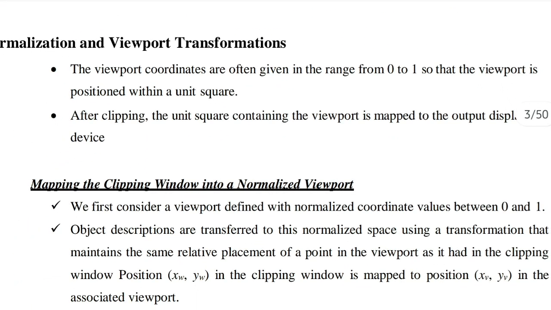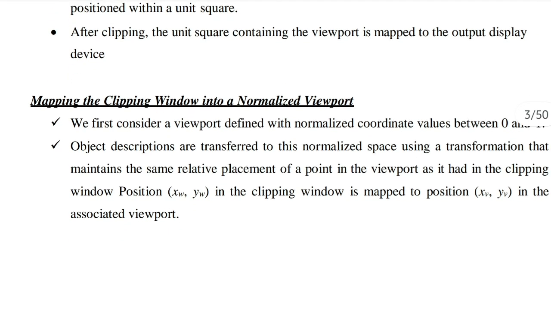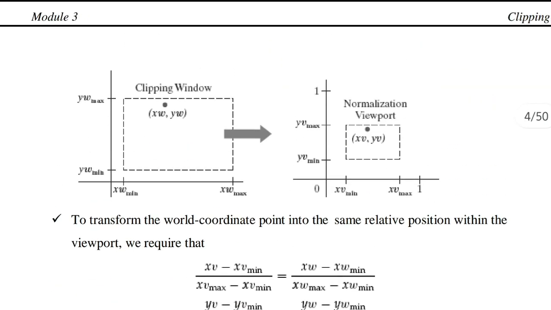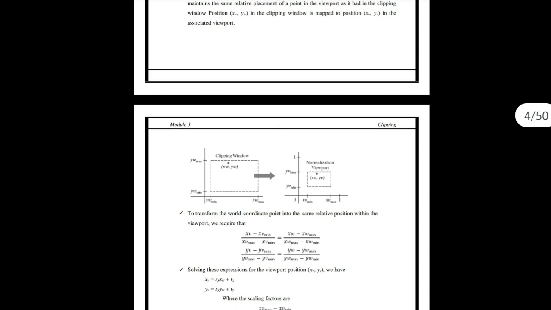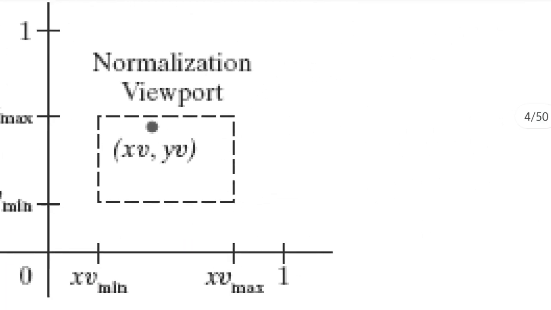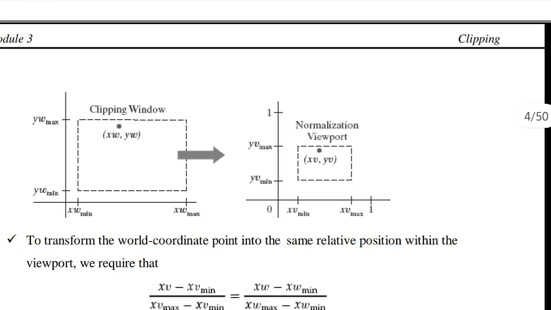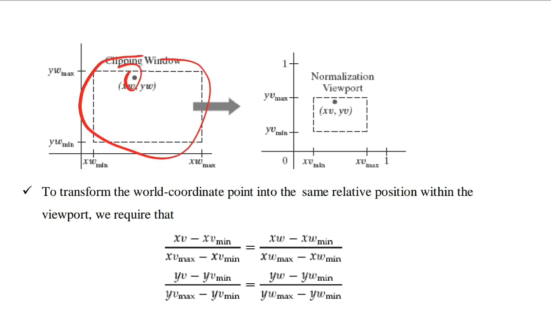Normalization and viewport transformation is a very important concept. How to go from world to viewport transformation is discussed here. Suppose this is the point here, and suppose you are on a phone; I can show you here itself. If I zoom this out, this picture becomes very small. Remember this size that I have drawn here. Now I have zoomed out, and in the same place I will keep and draw it. This much only I had drawn, right? That is known as normalization, just cropping it down. This point was present here, and in the same ratio it will be present here, and the length will be decreased in the same ratio. Everything will be done in a normalized form.